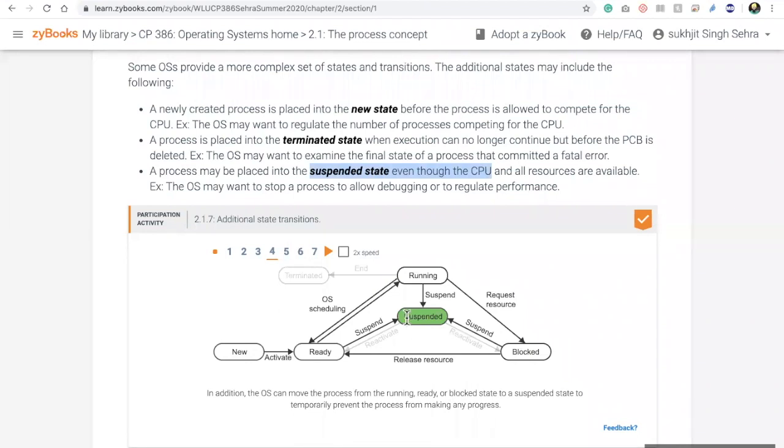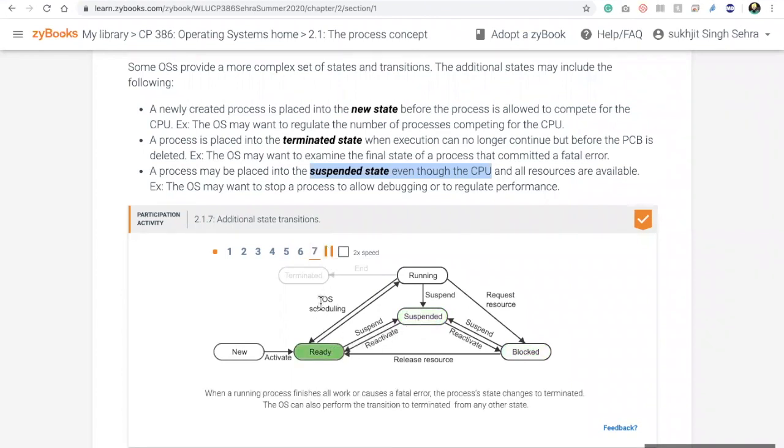So whenever it is suspended, it can be reactivated, and it will go back to the same state where it was suspended. So if it was suspended in a blocked state, it will go back to the blocked state. If it was suspended from the ready queue, then it will go back to the ready queue.